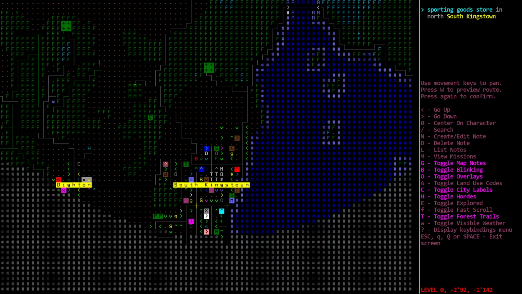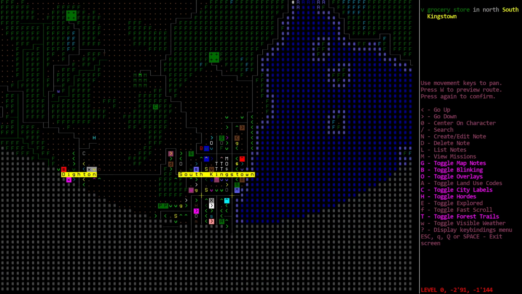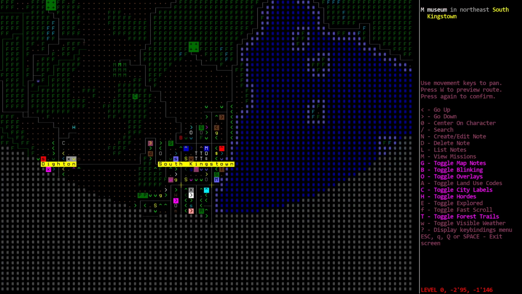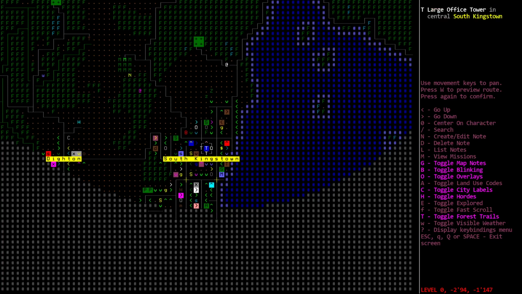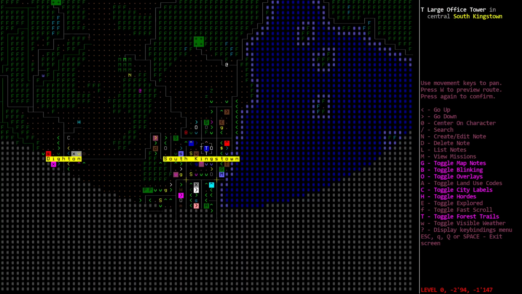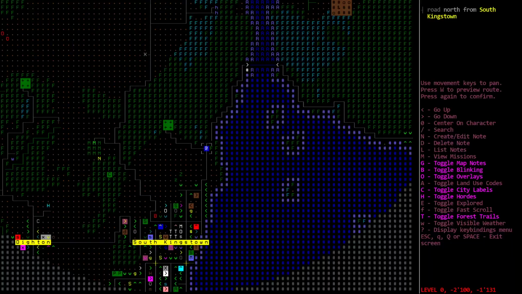Is this the sporting goods? Oh, sporting goods on the outer edge of town. I'd like to get to those two as well. Pharmacy and the museum would be nice, but the chances I'm going to get into there is pretty small. The density of zombies is going to be fierce, plus the office tower is going to have a bunch of stuff piling out of it. So, yeah, I'd love to get in there, I just don't know that it's going to be possible. Especially with this kind of a character build.